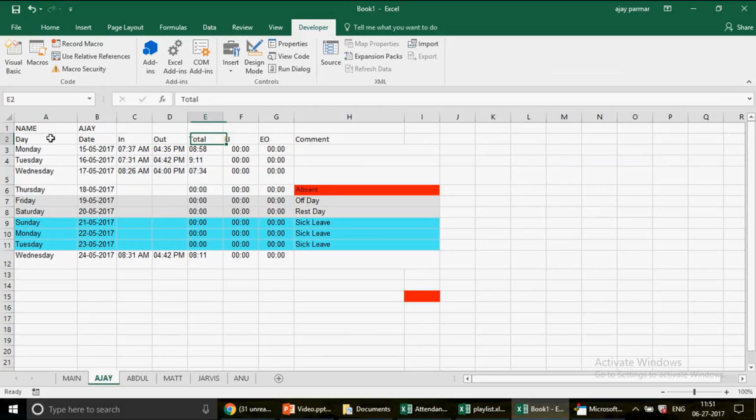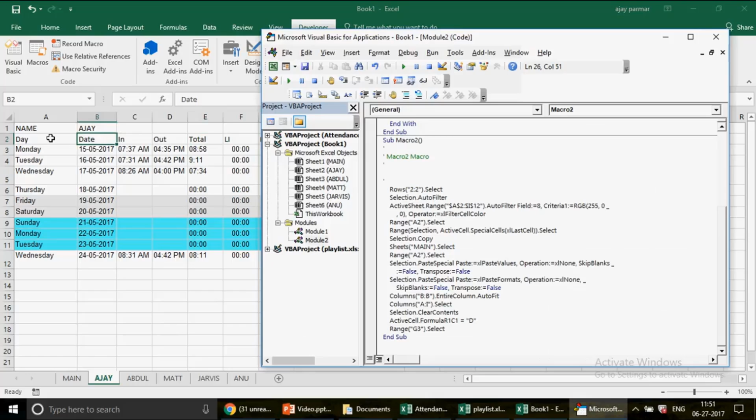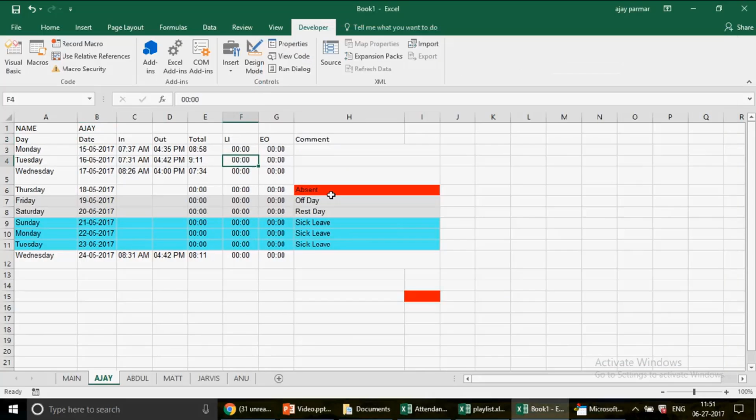So if you want to put the filter on any of the other headers, then you just first note down the field number, the ranking, and then put that here. So you can change this 8 to maybe 4 or 2, whatever, right? And then the criteria, guys. Now look at the criteria here. This is the RGB, this is basically the format of the color which it is going to filter. So this is 255, 0, 0. Just keep this because this is the color it actually has used here, right?